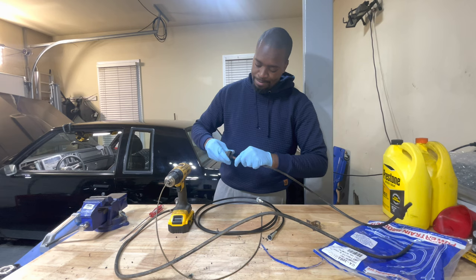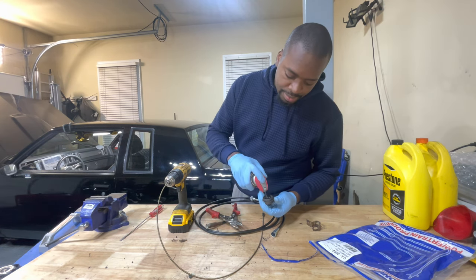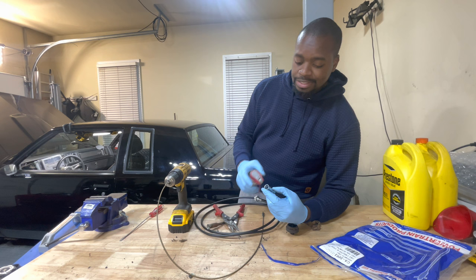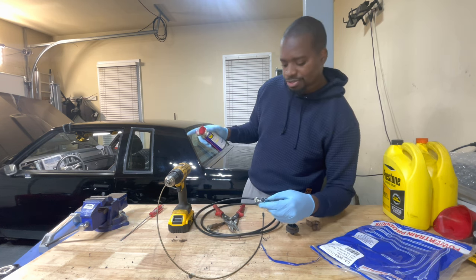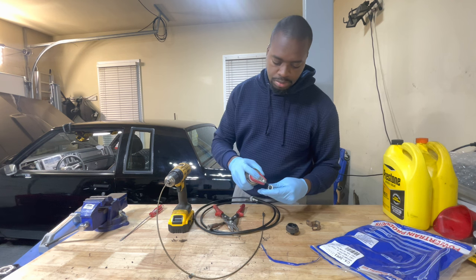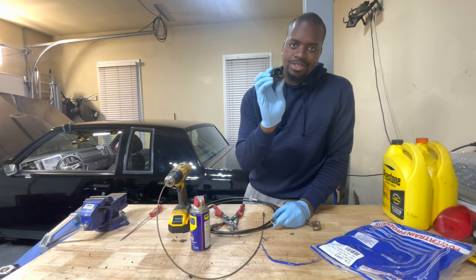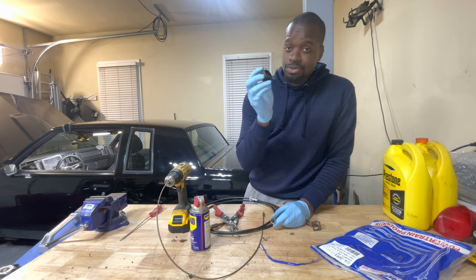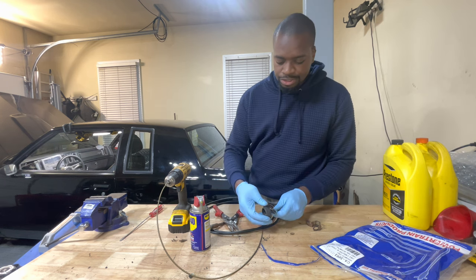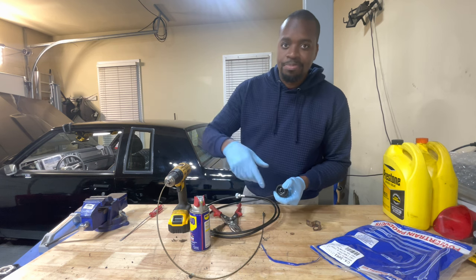Here's best practice for reinstallation: take some WD-40 or other lubricant and spray it on the inside. Then take the side going to the back of the speedometer unit and lube that up too. This needs to plug into the firewall from underneath the hood, so keep the orientation in mind — you're almost going to back it in. Push it onto the unit on the flat side and if you continue to force it, you'll get the rubber to flip and you'll be good to go.